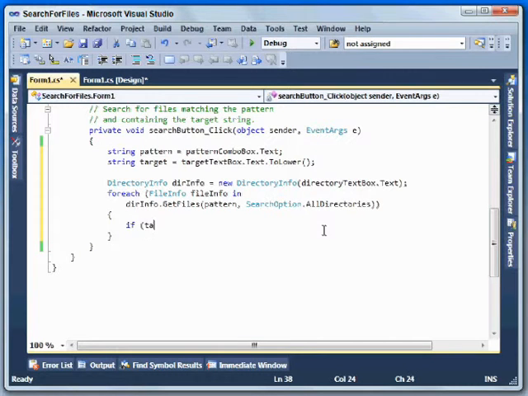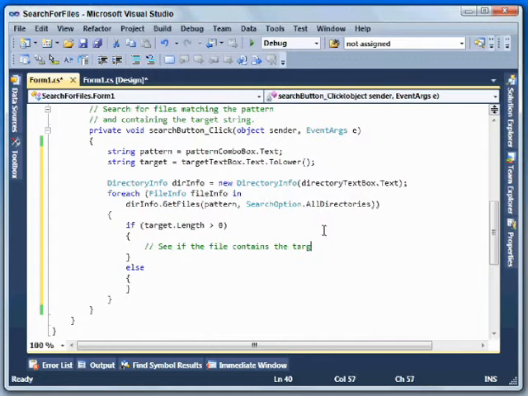So let's say if target.Length is greater than 0, then we're going to check, else we won't bother. So here we need to check to see if the file contains the target. To do that, I'm going to read the file's text all at once into a string and then just see if it contains the target string.